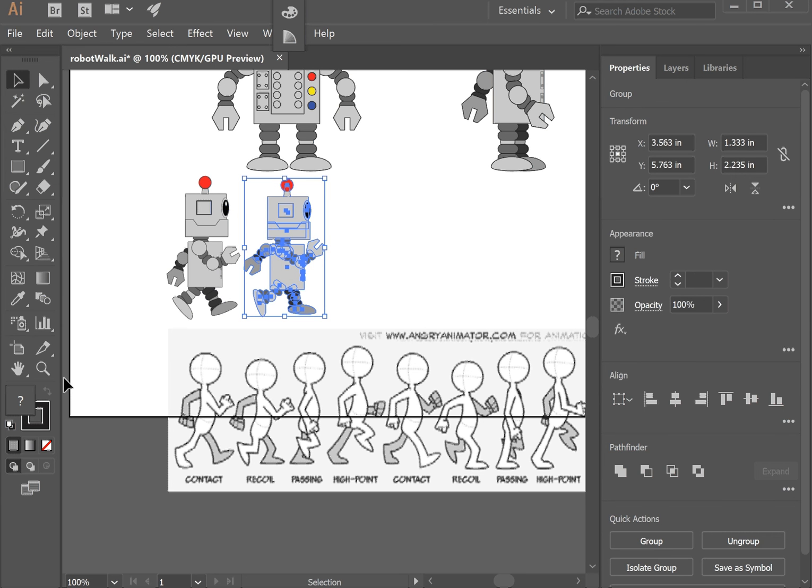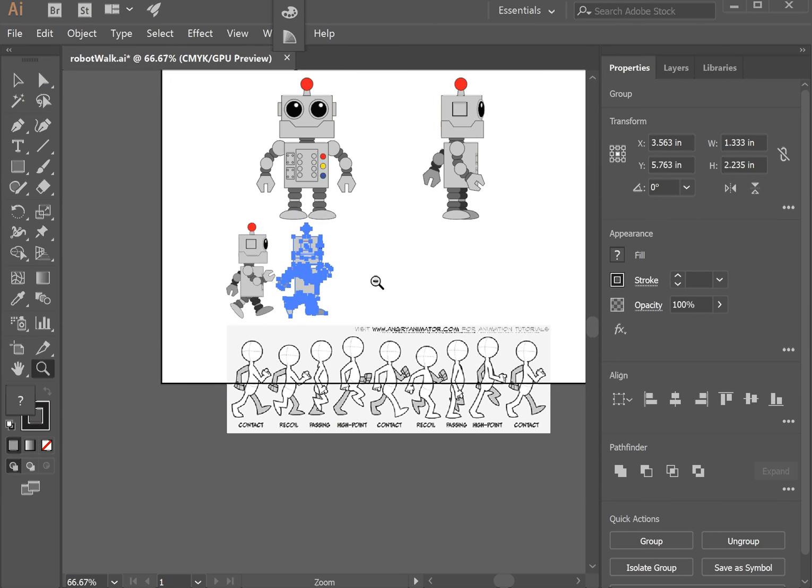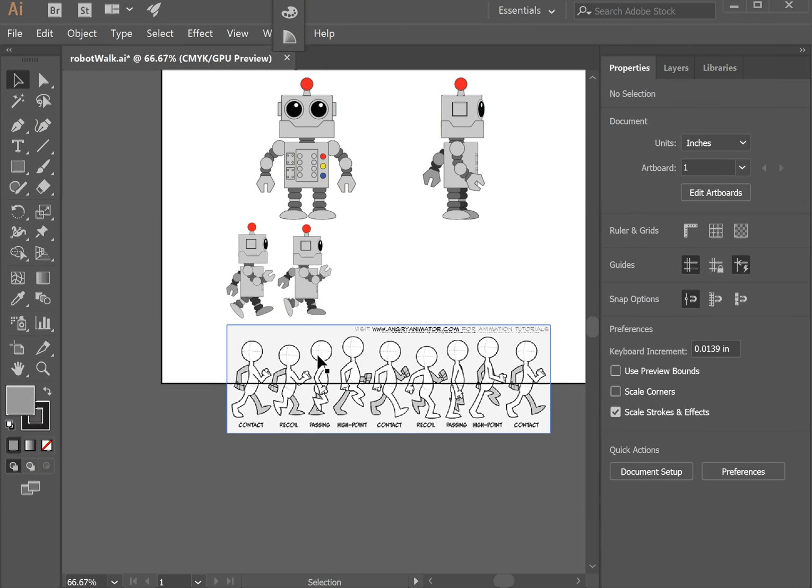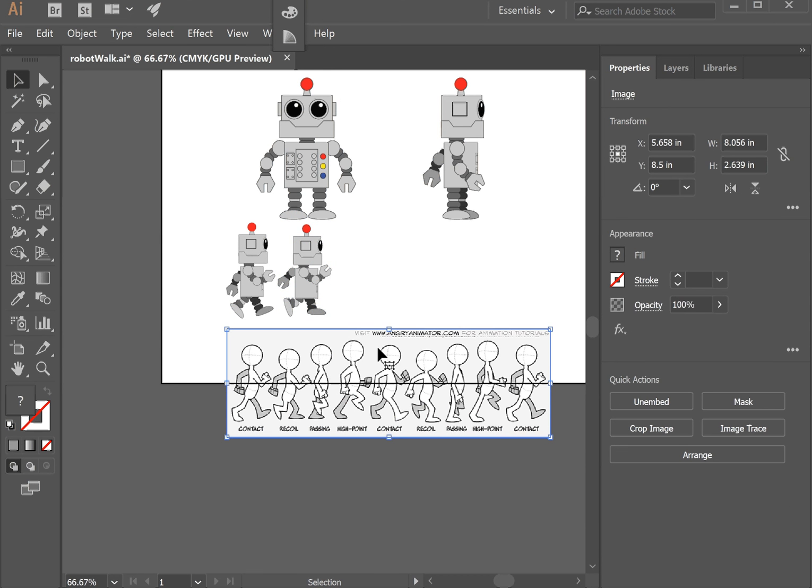And you're going to actually create the walk cycle for 1, 2, 3, 4, 5, 6, 7, 8 steps, and you don't have to worry about the last one, because the last one's exactly the same as the first one. Okay, because it loops back over.